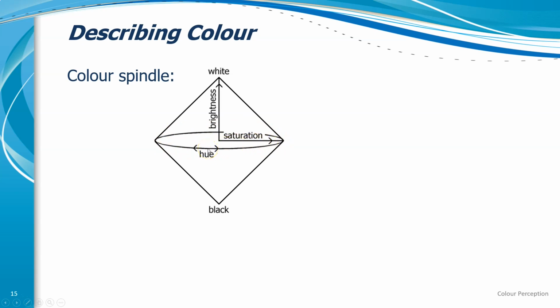Now imagine we have a bunch of color circles and we stack them on top of each other. Each color circle differs from the others in terms of the overall amount of light that's present. That would be the brightness. It is possible to get a pure wavelength, say a nice green, but if you increase the intensity to such an amount, you will experience it as white.